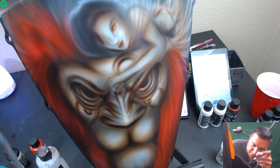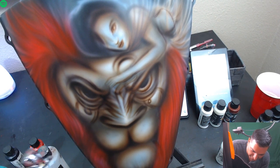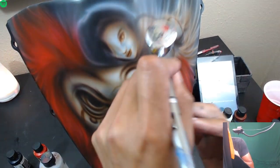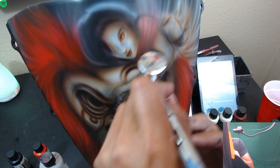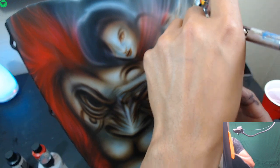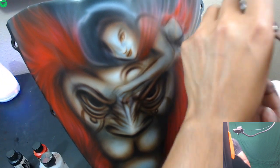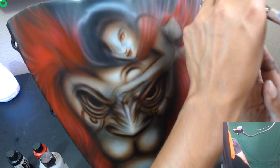I love this Createx paint. It can really build up the intensity of what you're doing. Did not go over a bunch of times. But you can really build up the intensity of what you're painting. So the first layer of paint is this pinkish color, you know? And the next layers make it a deeper red. So you might want a pinkish color, like a tint, like say you want to paint your lips or something. And then you can build it up from there.